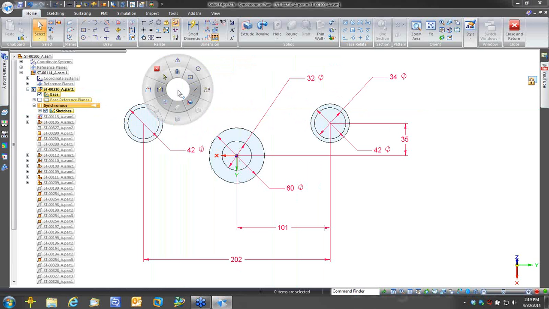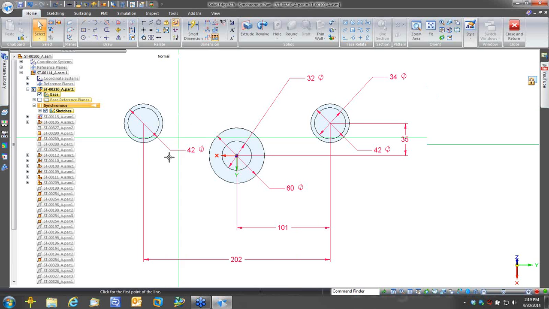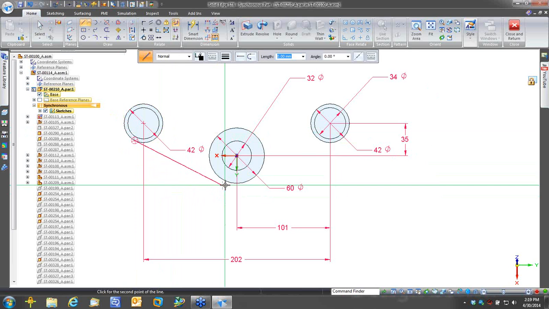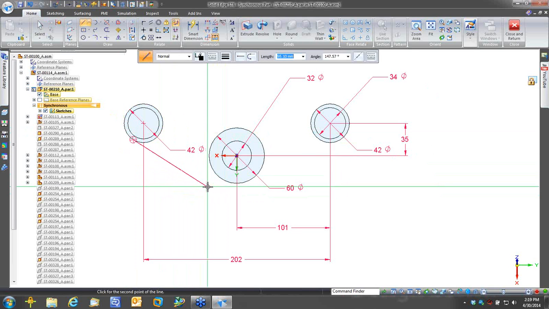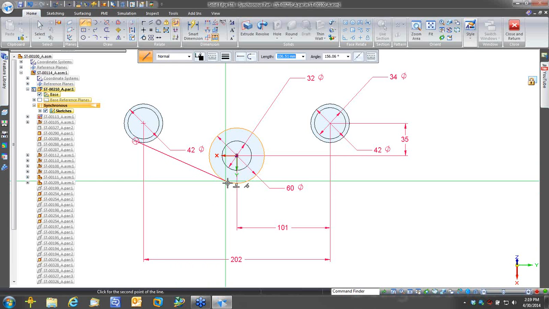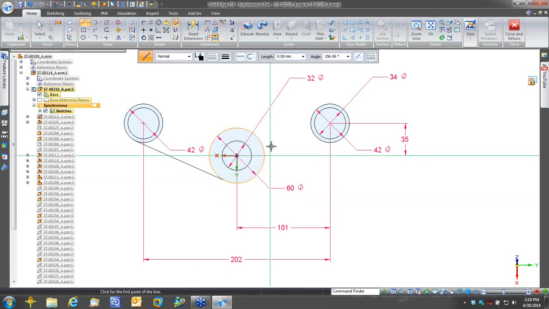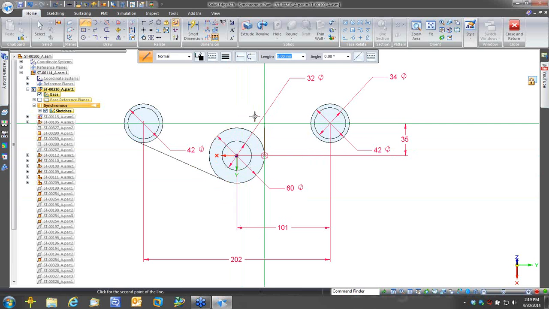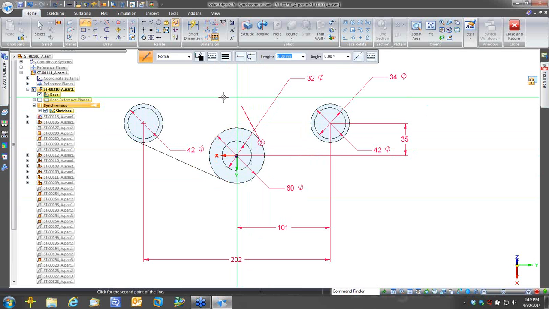And then again, I may want to construct or create some additional geometry, which is going to give me the basic shape of my part. You'll notice the feedback you get on the screen when I'm touching other elements. If I'm touching it or if I'm applying some tangencies, I get nice feedback next to my cursor anytime I'm creating that geometry, letting me know where exactly I am on screen.